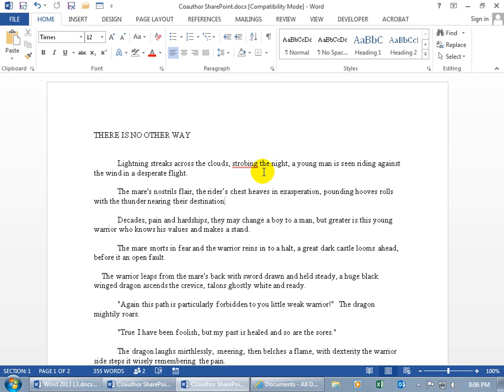Now there is a chance that there can be a conflict because computers and internet, as fast as they are, can't keep up as quickly as we'd like them to. So if I go ahead and make a change to the word night, and she also makes the same change, let's see what happens when we both do it at the same time to see how SharePoint is going to resolve the conflict. So I will double click and say sky. She will double click and say something like maybe atmosphere. And so we'll have her click save, and then I'll come over here after she clicks save and click save myself.